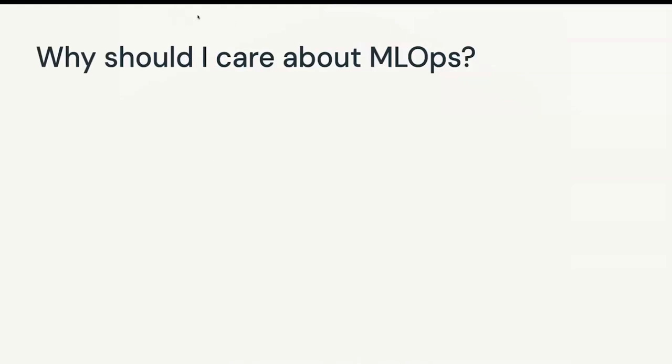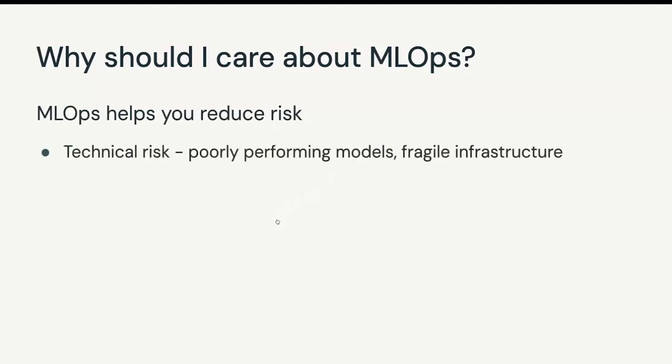So I hope that you've come to this session today with an interest in MLOps, and I'd like to justify that interest by telling you why we should care about this. Well, the first goal that we have in MLOps is to try and reduce risk, right? And there's two main areas here. There's the technical risk, so the chance that our model will perform poorly or our infrastructure won't be able to stand up to the requirements that we have on it, and this will end up impacting our operations.